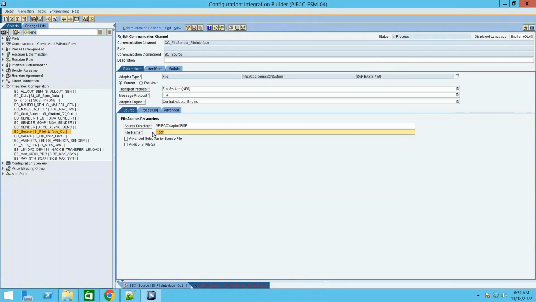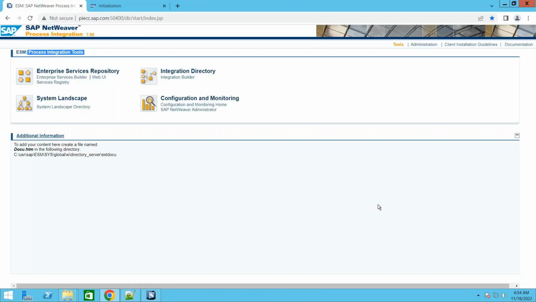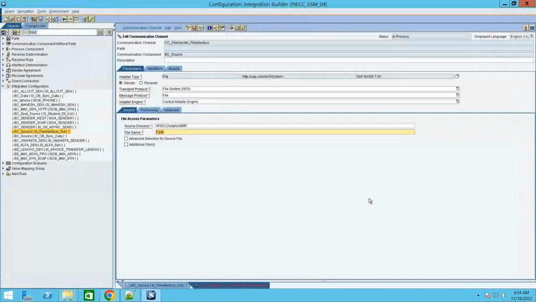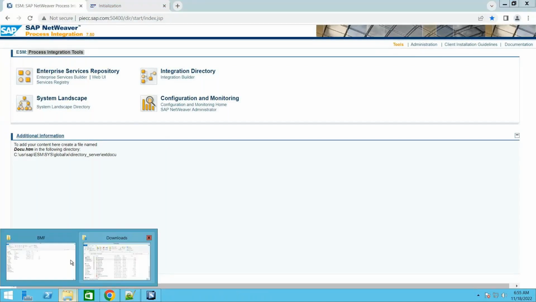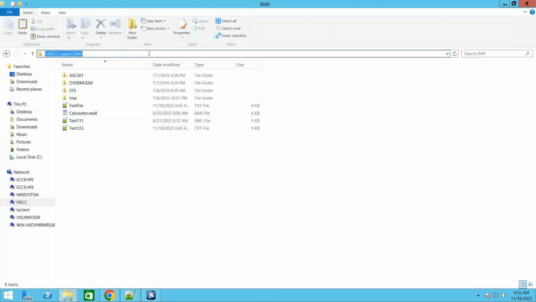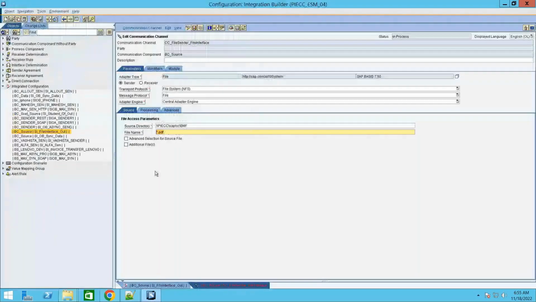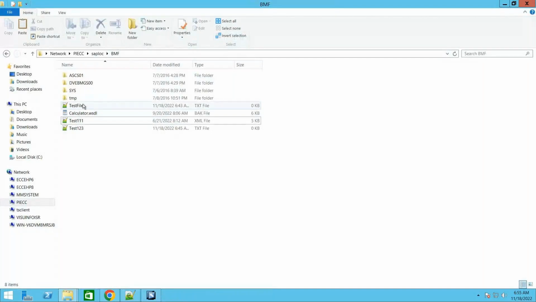Suppose you have configured it for every 10 minutes, and now the time is 8 a.m. It will connect to this NFS server folder at 8 a.m. If you provide the naming convention star.pdf, it will look for any PDF file with any naming convention, and if there is one, it will pick it at 8 a.m.